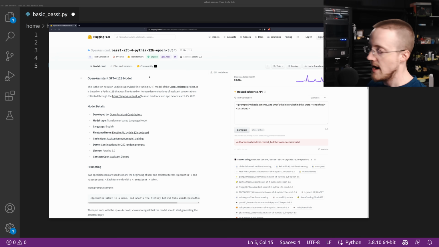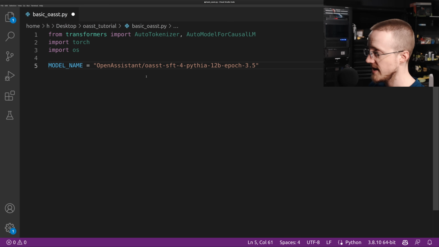I started tinkering and playing with this model when it was the first iteration, and we're already up to the 4th iteration. So it's been out for like a month or so, maybe a couple months. I don't know. Time is flying lately for me. So anyway, this is the one that we want. I'm going to copy that path and paste it in here. So that's the model name that I want to use.